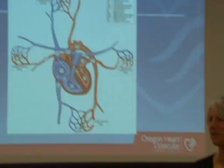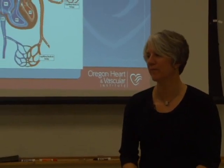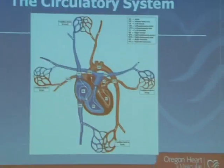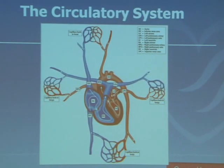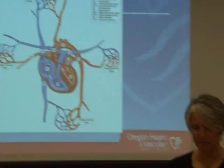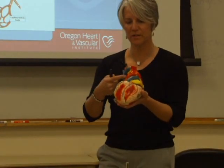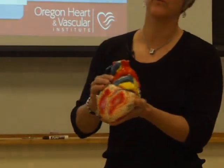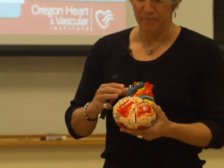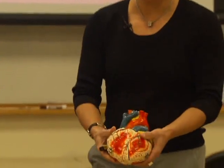In one way or another, it's either pumping with that or against it, however you want to think about it, but that's an impressive pipeline. And that includes all the big blood vessels and all the teeny tiny blood vessels. The big blood vessels are kind of easy to pick out. The big tubes on the heart, you can always see the aorta, which is the largest blood vessel in the body. It's this usually bright red tube that is the first route that comes out of the heart. About the size of a small garden hose, about 5/8 inch or so in diameter.